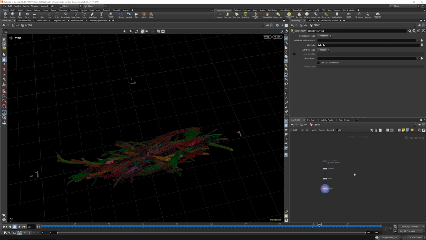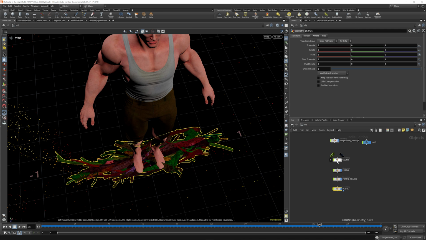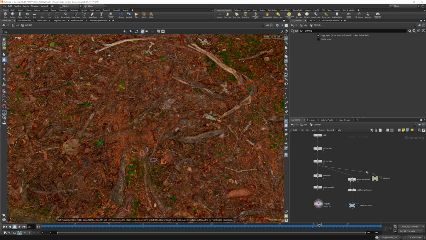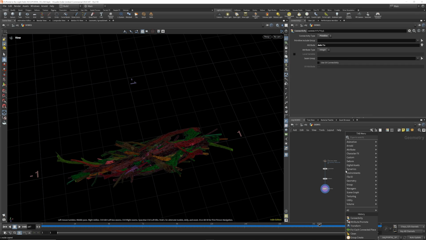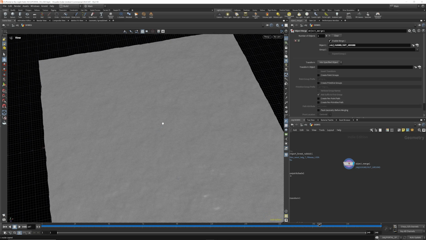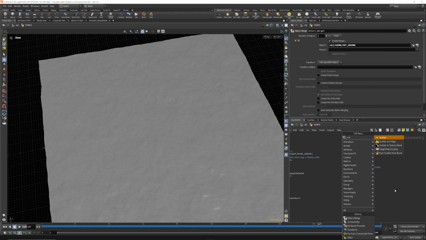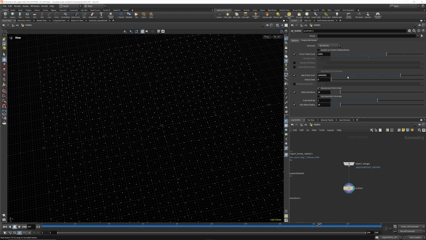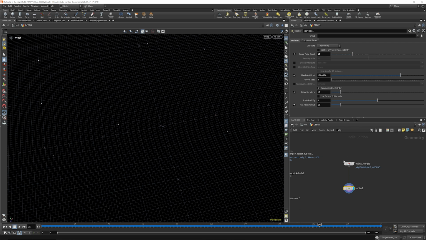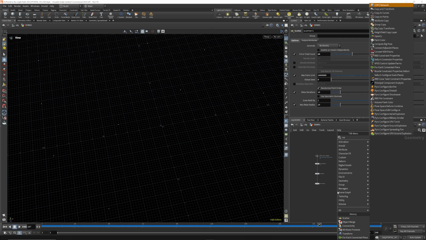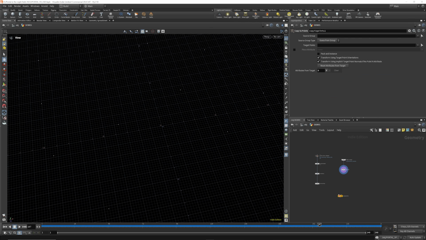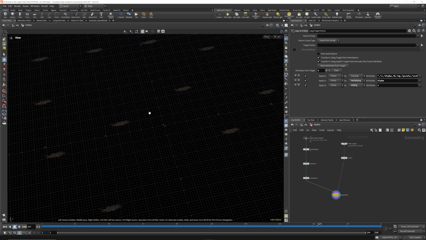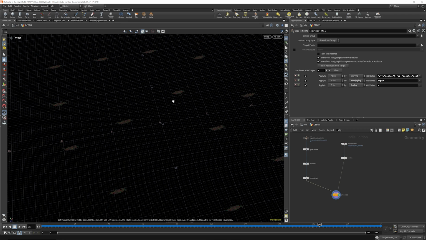And the purpose of that is that we could take something like a grid here, or let's import our floor. So let's go to our ground, out ground, jump back here, and put on an object merge. Cool, and for now let's quickly scatter a few points on here. Let's reduce this. Okay, and then let's put down a copy to points. And as you can see, it's copying that whole bundle of sticks to our debris, but that's not what we want. What we want to do is put down a wrangle.